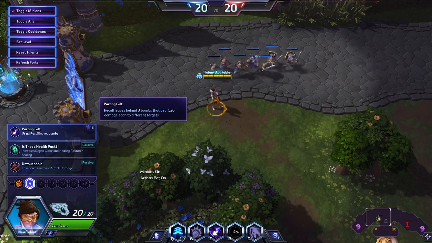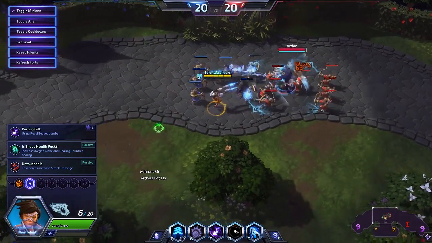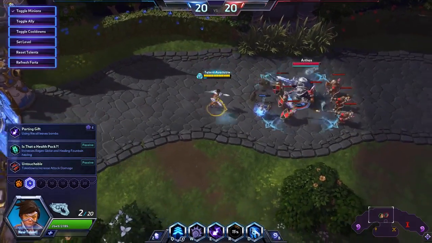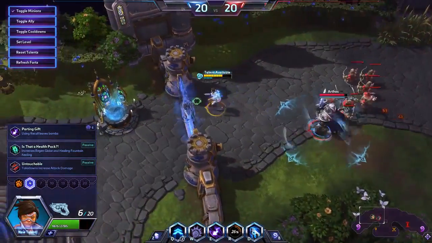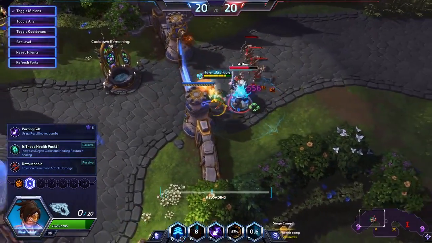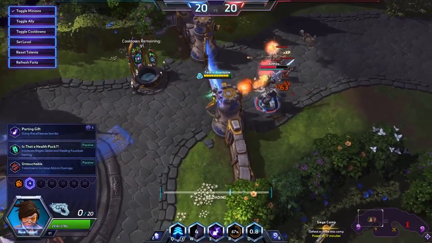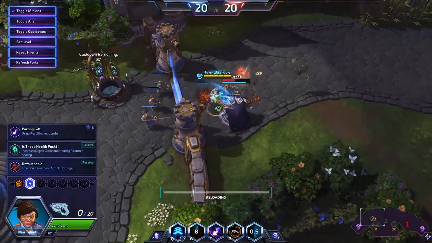Level 4. Parting Gift I'm not a big fan of. I kind of don't like the talent. So I'm going to say maybe don't take Parting Gift. She is extremely squishy. You can see just standing in Arthas's little aura has already caused a good chunk of damage to her. So she's squishy, and getting extra health back is obviously going to be a big help.